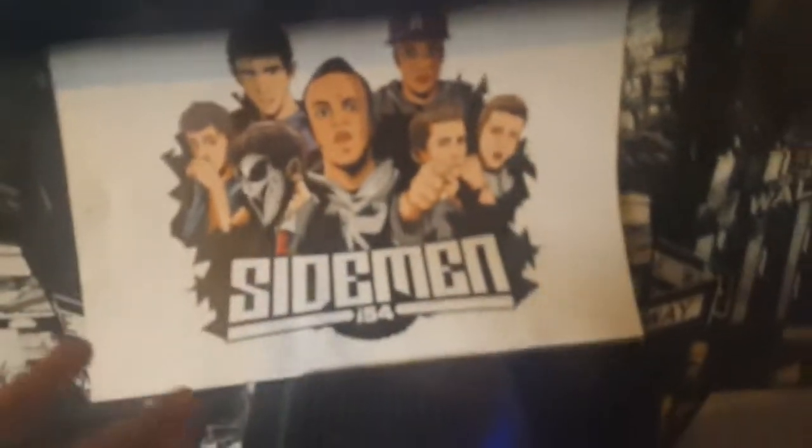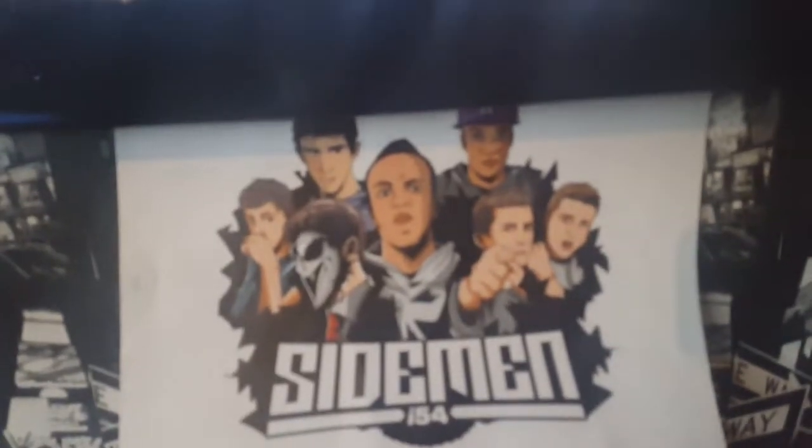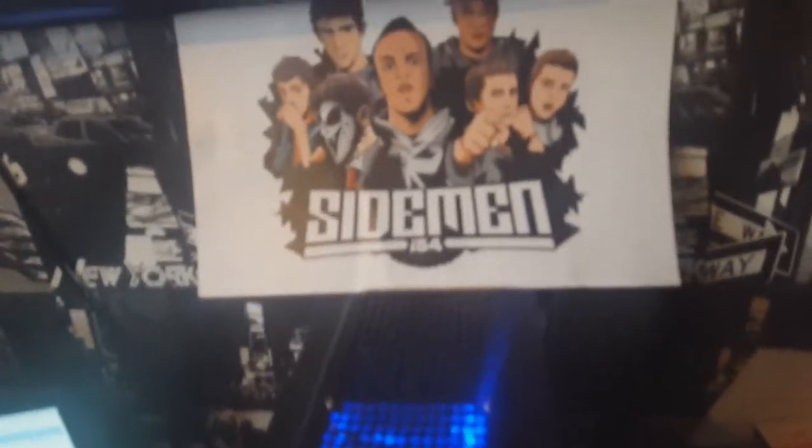Moving on, this poster I got from i54, quite some time ago. I wanted to get it signed but unfortunately I had to go home just inside the front of the queue, which did suck. This computer you've seen in quite a lot of my gaming videos. I love it a lot - I've had some major problems with it in the past which I've managed to fix myself. I've added an extra fan - there's this blue one that's been with me for ages.